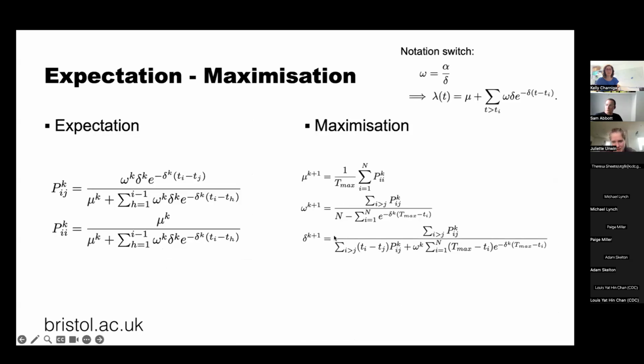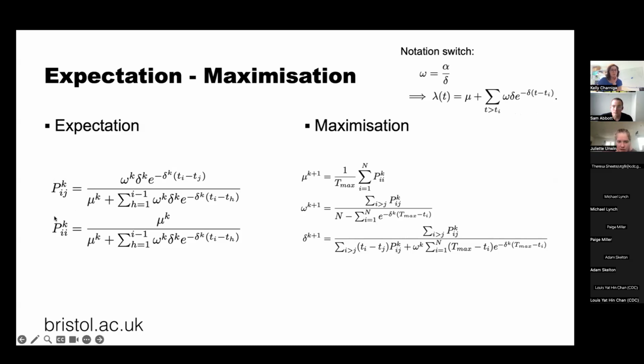Or perhaps expectation maximization. The idea here is it's a two-step process where you calculate a latent variable, which is the terms on the left. I just switched the notation here, divided through by delta, so you end up with this omega parameter, because this is the way this lot of slides were written. But the idea is that you calculate the probability that each infection was caused by each other infection in your data set. So this is this Pij.